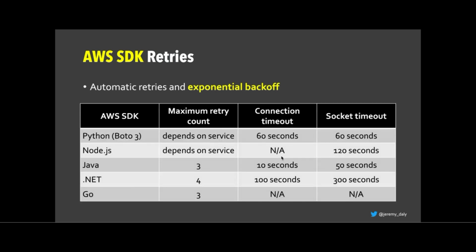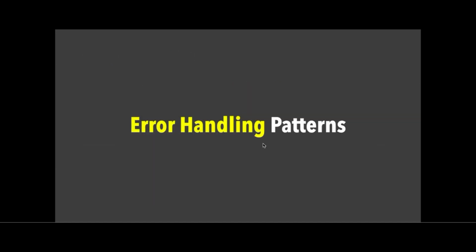This is an eye chart here that shows you just an overview of the different SDKs and what the retry and connection timeouts and socket timeouts are. There's more information about this. If you're using any one of these services or any one of these SDKs, go check it out and figure out exactly what the retries are and so forth. But I'll guarantee you do not have to write your own retry logic if you're writing code either from a mobile application or a Lambda function that's connecting to any of these services that are using these retries, using the SDK. Okay, let's get into some of the more fun stuff.